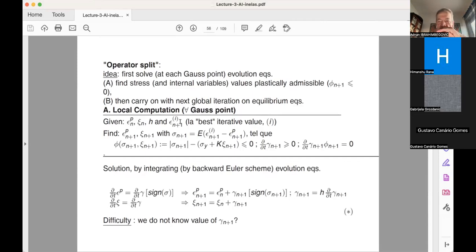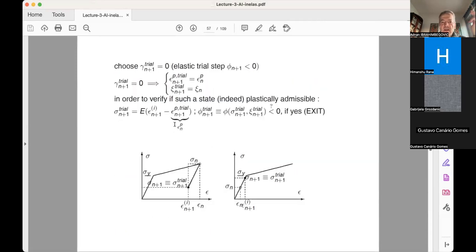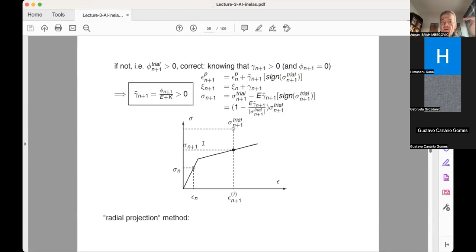local part. So the global part, we start with kind of best iterative guess. In the increment analysis, you take the one from the previous increment, and then you run the local computation for each and every element, each and every Gauss point independently. And then basically the goal of this computation is provide the plastic strain for the given best iterative value of your total strain. So there are two cases. The step could be elastic, so it's easy computation, or the step could be plastic.